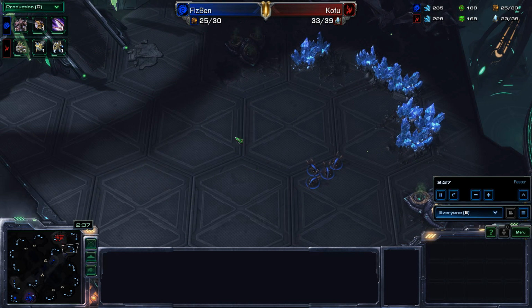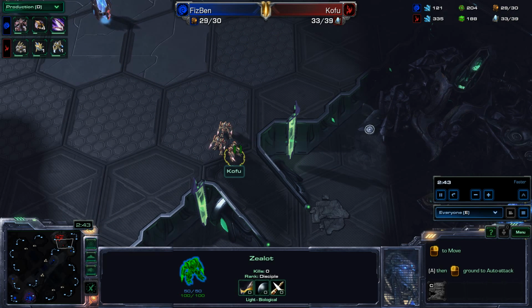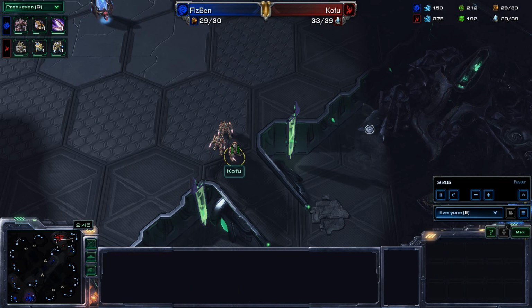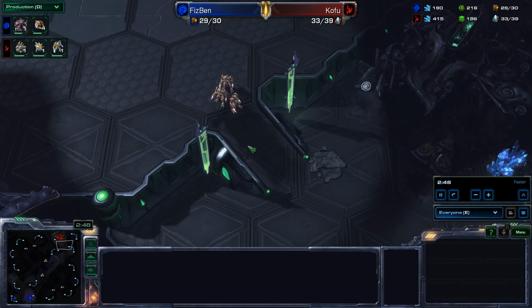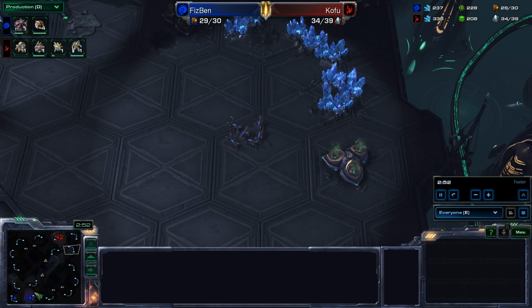So here are the lings. They're checking to see if there's a Nexus here. There is not. Definitely not. And these Zealots are at the top of the ramp. I doubt they're on hold position. I don't think they're on hold position, which is a problem if these lings try to get past them. So we'll see if FizBen's actually going to go ahead and try to do it.